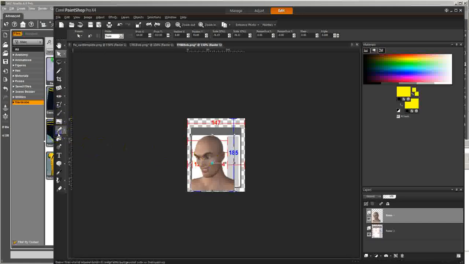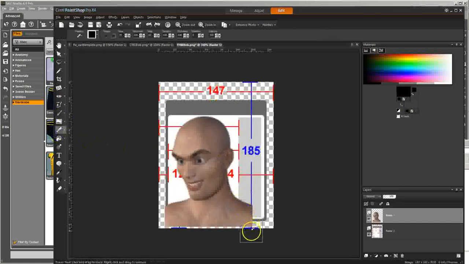That works. I'm going to take my eraser tool and zoom in some more and just erase off that bottom line there, because you want to keep them, again, inside the box. If he does extend out of the box, he can extend out the top, he can extend out the side over here if you want him to. Usually the full body morphs do. But you always want him to end there at the bottom at least. That way it looks like he's standing in the frame and coming out of it.